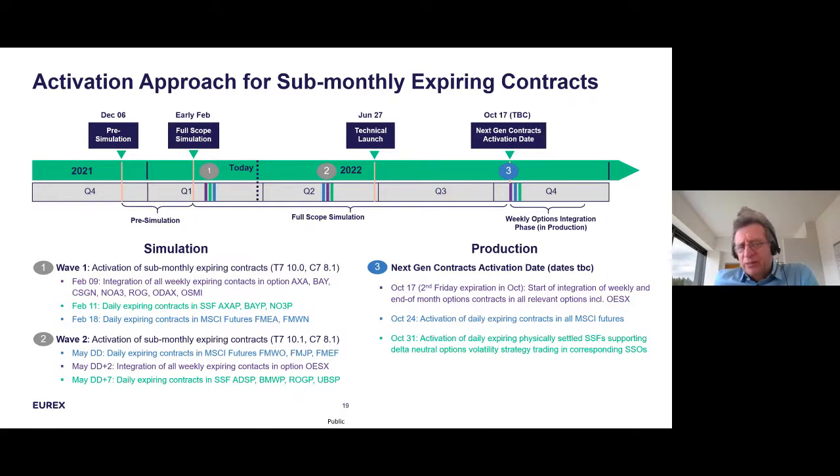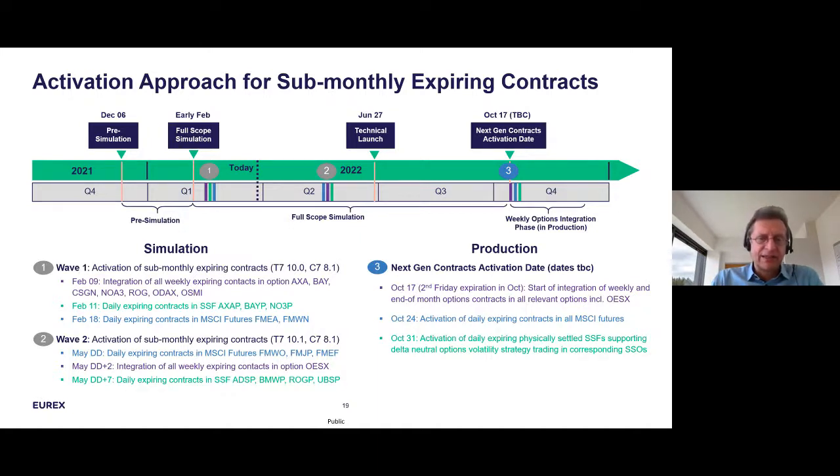Coming to the production environment, I would like to mention that the dates which are provided here in the presentation are preliminary dates. They need to be confirmed. As mentioned by Markus at the beginning, we are still in discussions with members about the concrete dates. But having in mind that we would like to start all 3 business initiatives in October, according to this plan, we would like to start on the 2nd Friday in October.